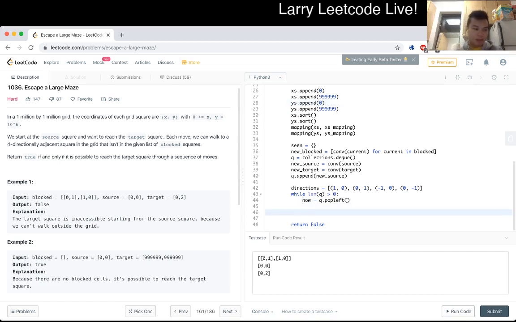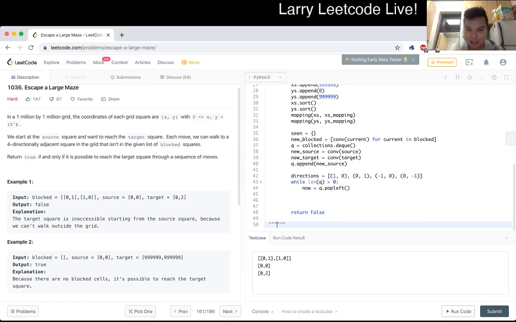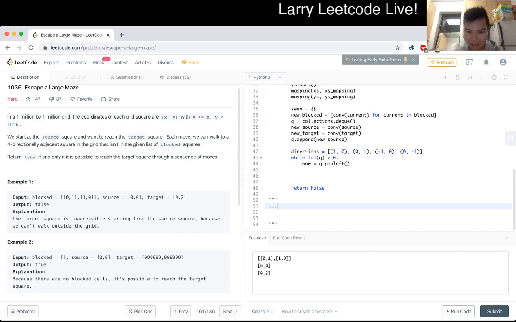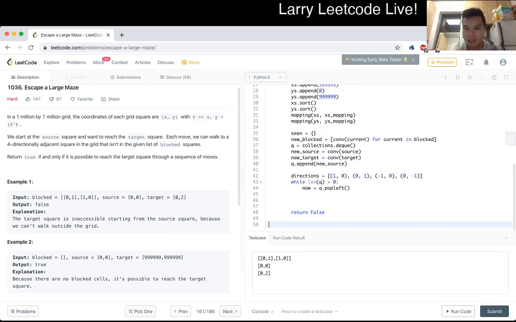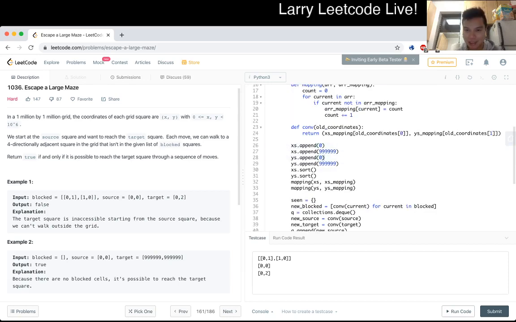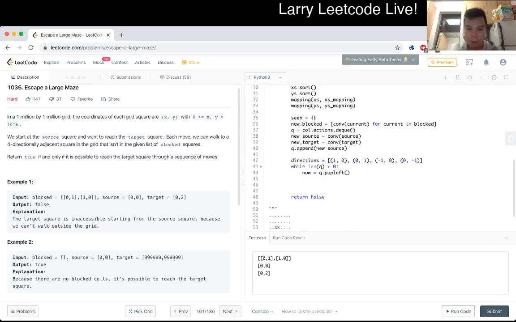Then there's one edge case I'm thinking about. I'm just drawing dots here, but let's say you're trying to go from here to here, and then you have a block here. If you compress it and don't go outside the bounds, then you can get there. But the obvious route is to go left and then down and then around, especially if you have space, which my initial case doesn't take care of. That's why we needed to add these things here so that the mapping handles it correctly.